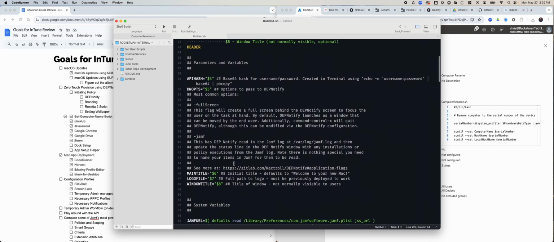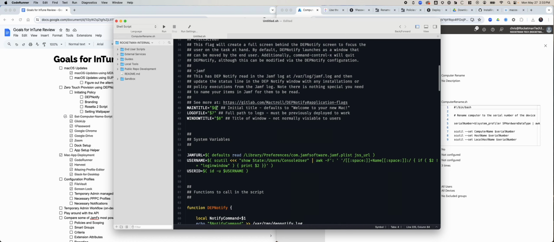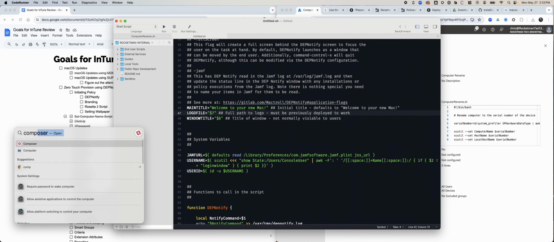We don't need either of these parameters set. Oh, main title we do though. So let's call this Welcome to your new Mac. So yeah, we'll have to deploy the logo. So that's a package I'll need to make. So let's do that. Go ahead and do that now.